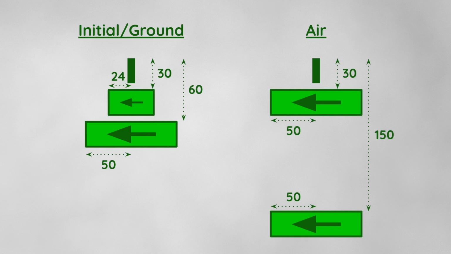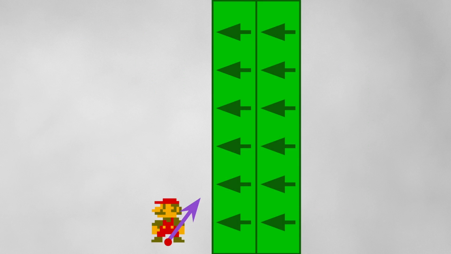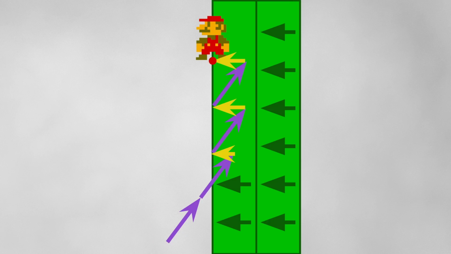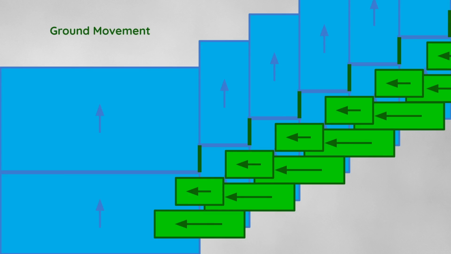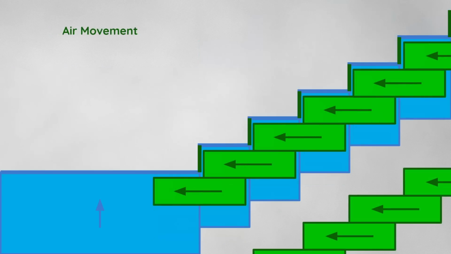For air movement, both hitboxes have a half width of 50, and the lower hitbox is lowered to 150 units from the top of the wall. Wall surfaces have a direction associated with them, and if Mario enters a wall hitbox, he gets pushed in this direction to the edge of the wall. This doesn't cancel our quarter steps for the frame though, so on every subsequent quarter step we're going to get pushed out again. Putting all this together, we get these combined hitboxes for the stairs. These ones for ground movement, and these ones for air movement. And now we're ready to exploit them.